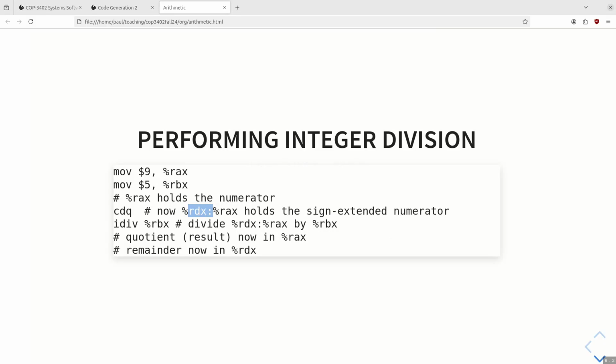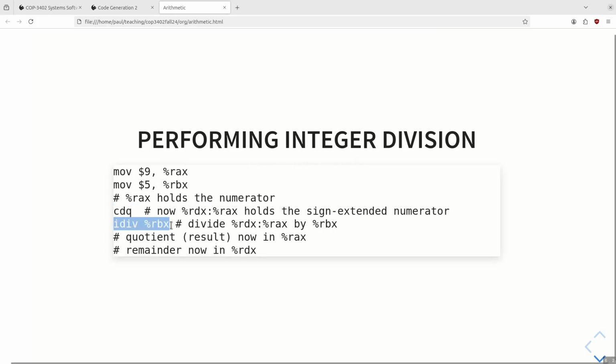Yeah, so this has to do with that, where RDX needs to have the sign bit as well for 2's complement representation. And so CDQ, if you only have the value for your numerator in RAX, will ensure that RDX has the right data for that division. So you don't have to worry too much about this. Just know that you put the left operand of the division in RAX, you call CDQ, and then you divide with the right operand of the division.